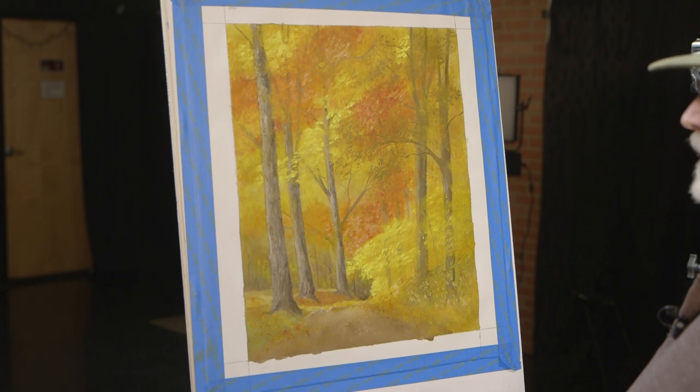Please, if you're interested in painting, try it. And if you want to get more involved, find someone to teach you. And go and enjoy it, because the adventure of painting never stops being enjoyable. You're always learning something new. There's always something that you didn't know that you learned.